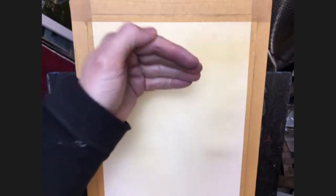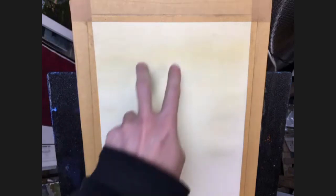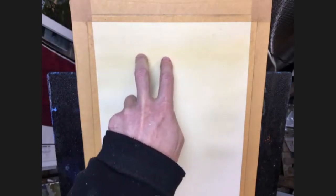I'm just going to dry mine off quickly so we can then move on to the next part. So the next stage will be to put in, so we're going to do this in stages. Obviously we're going to do the far buildings, then the closer buildings, then the foreground buildings. So for the first stage, we're going to mix up a colour that's not too dissimilar from the one we've just put on. So it's going to be the brown and some of the yellow in it.